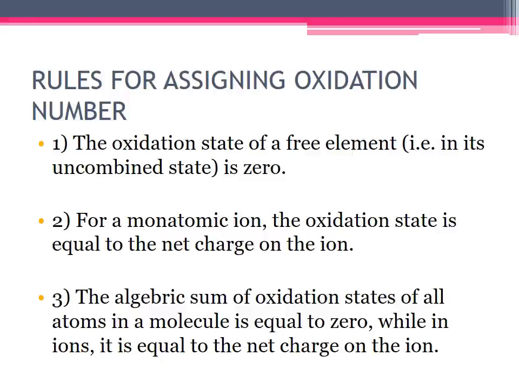Okay, children, see page number 20. Everyone has taken the book. See the oxidation number heading. There is the first rule: the oxidation state of a free element, that is, in its uncombined state, is 0. Example: C, H2, Cl2, Na, S8 have oxidation number 0. It is in an uncombined state.